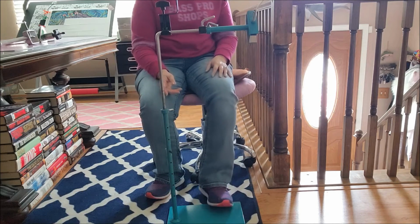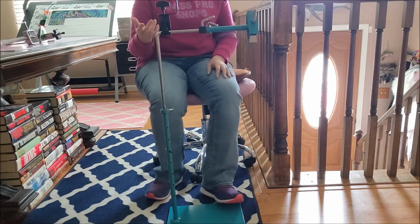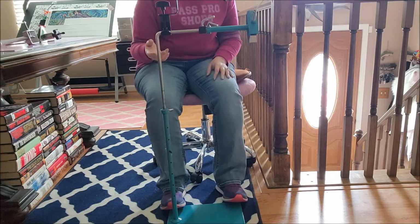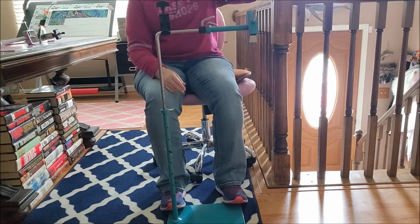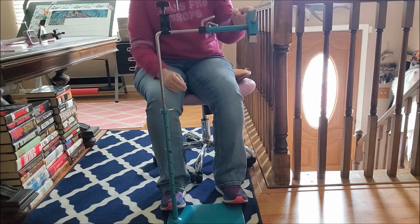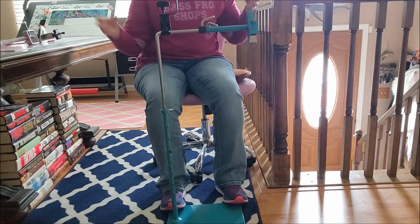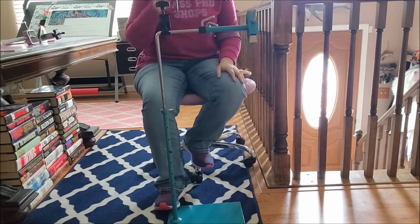Because what will happen is, I don't know what the weight of the entire stand is, but it's not that heavy. So when you have big scroll rods or something, it tends to want to lean. There is also something you can buy for the Lowery that is a stabilizer bar if you have big scroll rods. People have had great success with those.